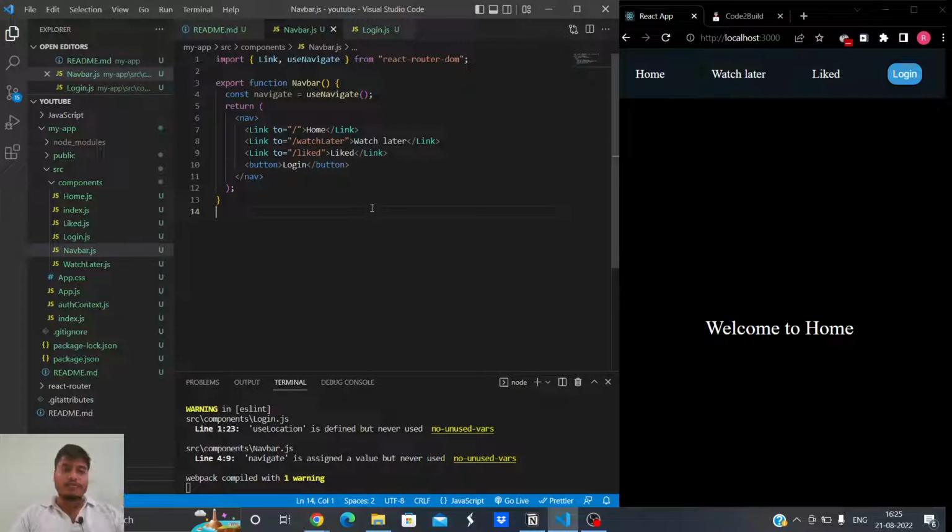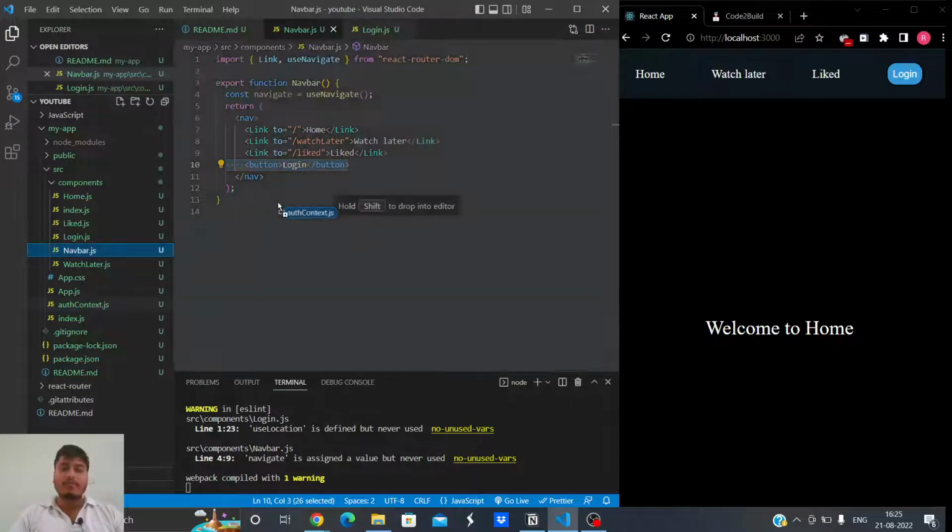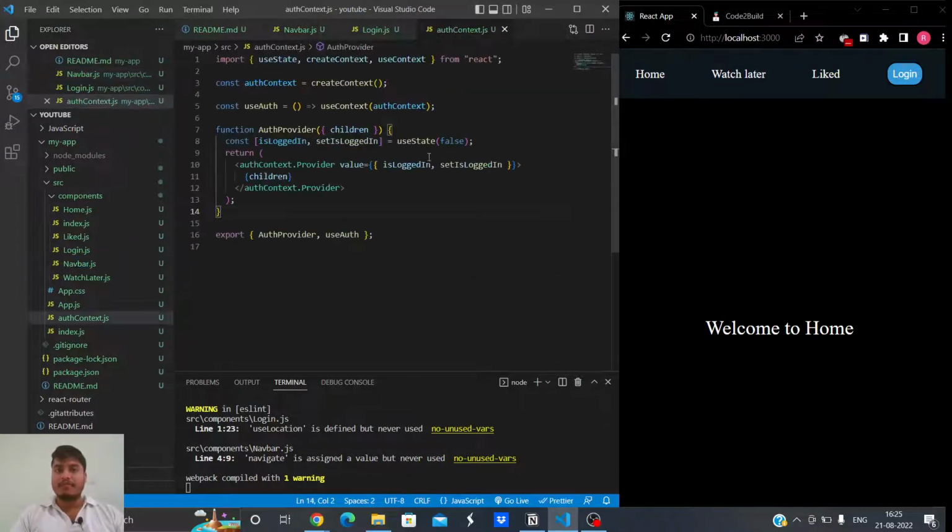Okay, so before making it work, let me tell you one thing. I also made use of the context in this app. If you don't know what useContext is or how it works, I first want you to understand that.